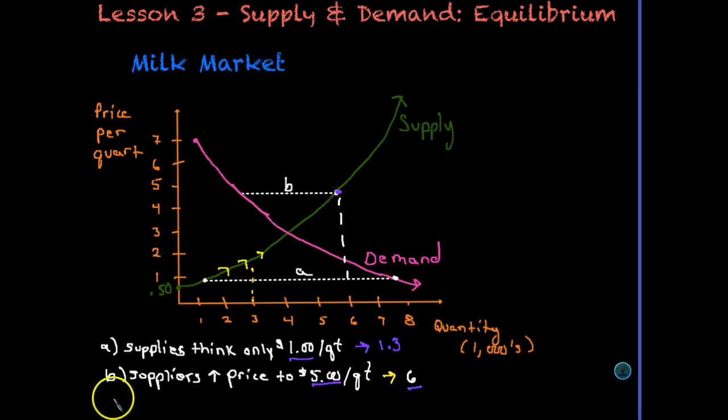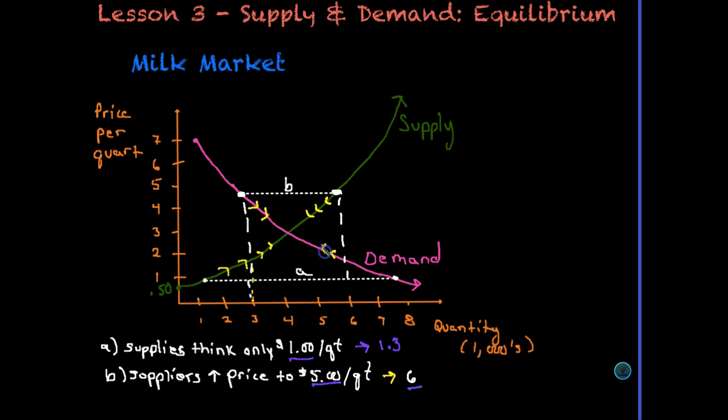But are people willing to purchase that? Are they demanding that? That's where this dotted line here on B comes in. In reality, we have another discrepancy. At $5, that's a little bit more money than the $1, so our consumers are saying, no, we only want, and if we come down here and look, we only want 3,000 quarts. So again, we have a discrepancy. Now what happens? In this case, the price starts to go down. Supply goes down, demand goes down, and you can see what happens here.